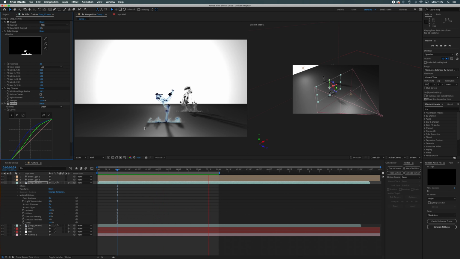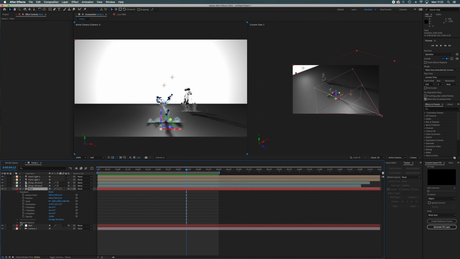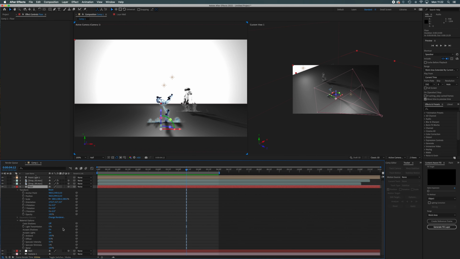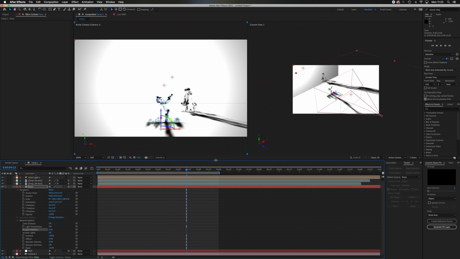Now, our final thing is, obviously we've got this situation here where we've got these two assets growing against this grey background. But of course, the nice thing about the way we can work with lights in After Effects is if we don't want this grey floor, we can literally just go into Floor, open up the material options like so, and then you can just say accepts lights, no, and then I'll just turn that off. Yeah, accepts shadows, no, so then there's no shadows at all.